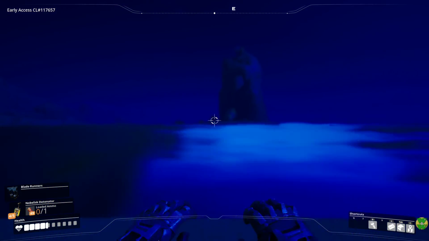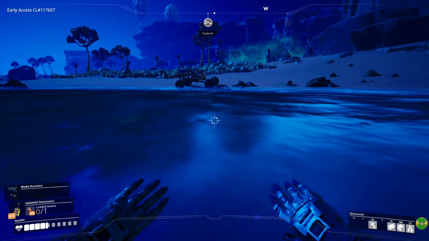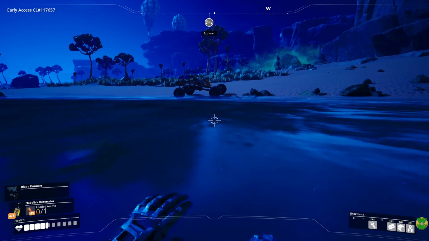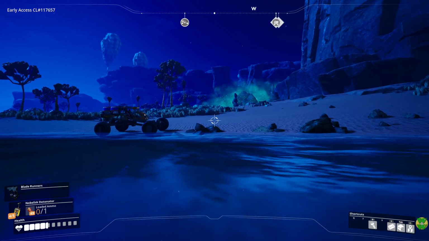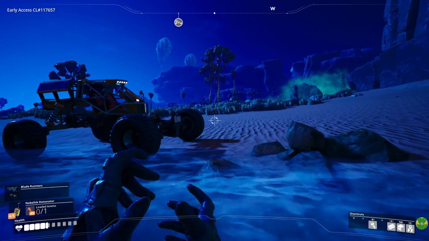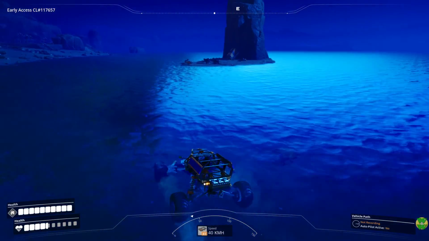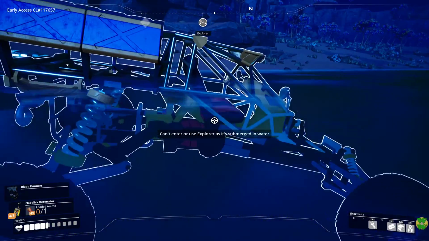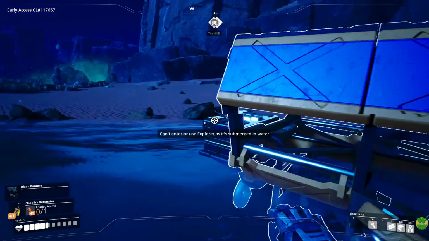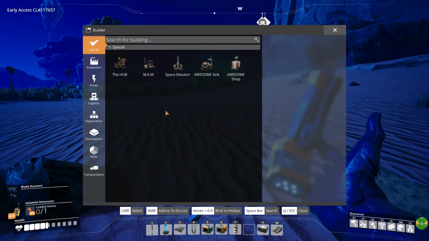The good thing is they can't shoot in water. Can I drive across this water, or is it too deep? How does that work with the Explorer? I hope someone... Someone's probably yelling at the screen right now, don't do it, don't drive across the water. Yeah, it throws me out of the car. Oh, no. All right, you yelled at the screen, and I didn't hear you.